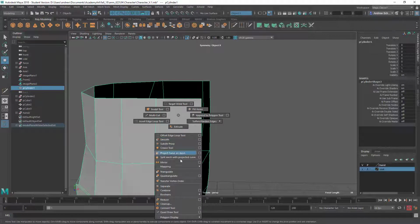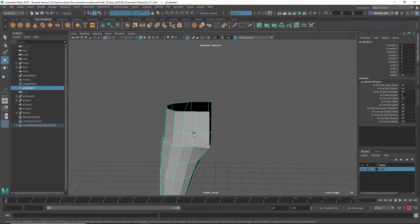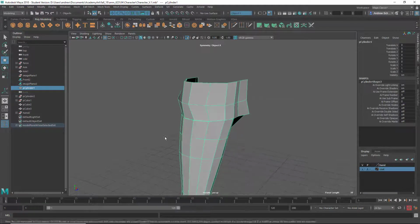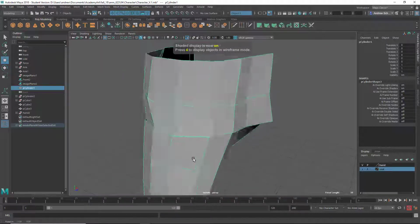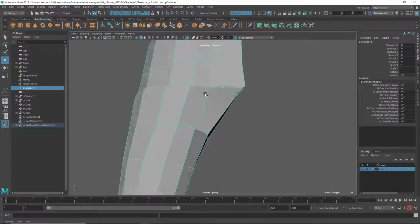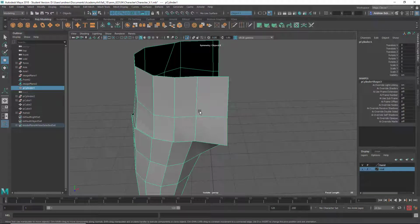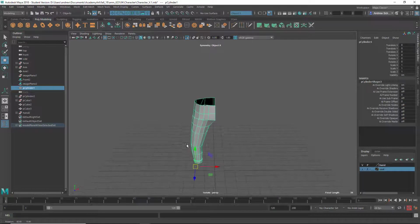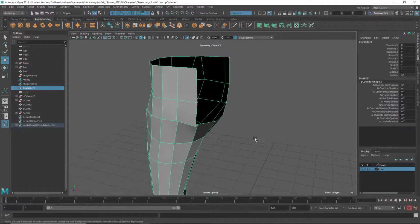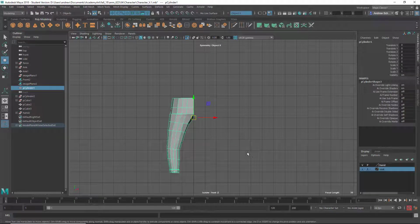Shift right mouse click, mirror. Whoops. Well, that's not right. I'm wondering if this ridge here is intentional, because that looks a little weird. Let's put the pivot point here. Just hold down D and V and make sure that's at the center.